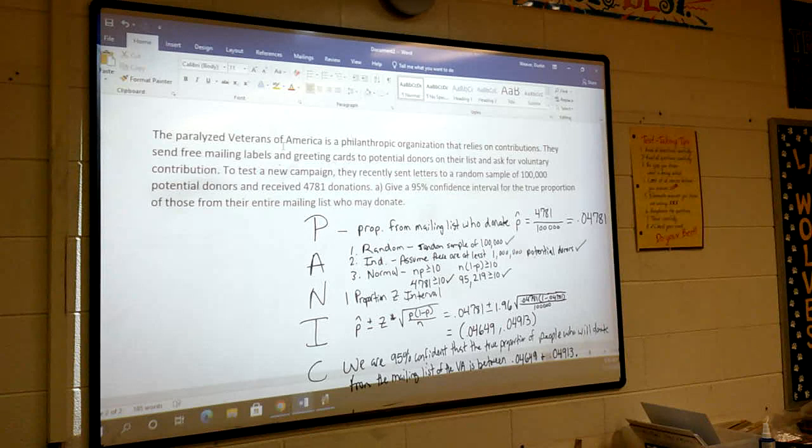Then they can figure out how much money they make. So is it worth it to actually send those things out, or should they send them out by email? Well, if they get the same subscriber rate by email as they do by paper, then I'm going to go with email, because email is free and paper costs money to do the stamps. So that's where you start thinking about these things, and the statistics actually make sense in a real world setting. It's going to make sense for a company to look at these statistics. That's why they're hiring people to do things like that.